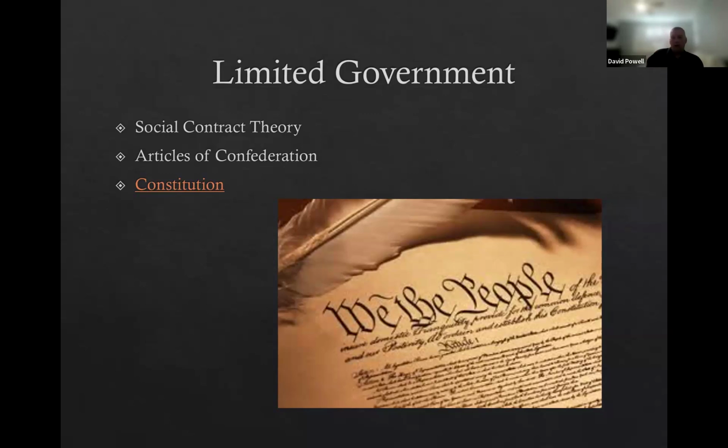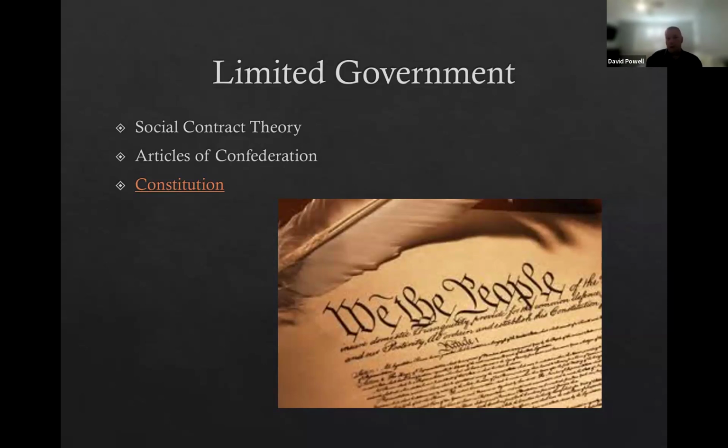The question is, can we explain what powers states give up in a federation? So for instance, in a federation, we'll see state governments give up power in terms of defense, and they'll give those powers up to the central government because the central government will be viewed as being better positioned to provide national defense as opposed to relying upon individual state militias. So that's one type of power that can certainly be given up.